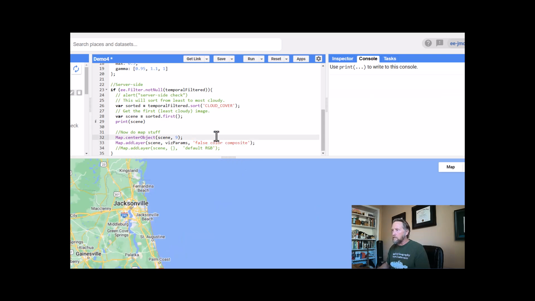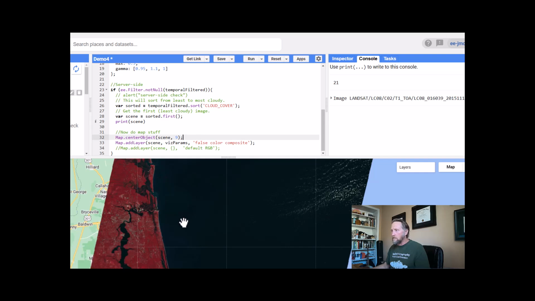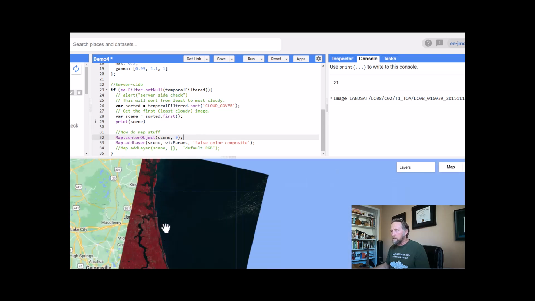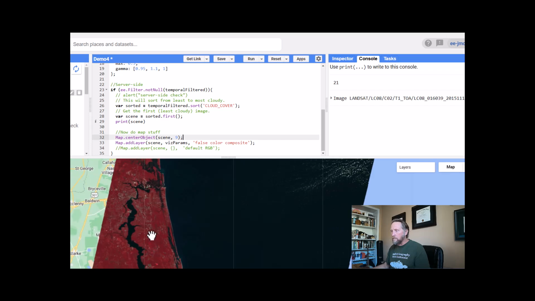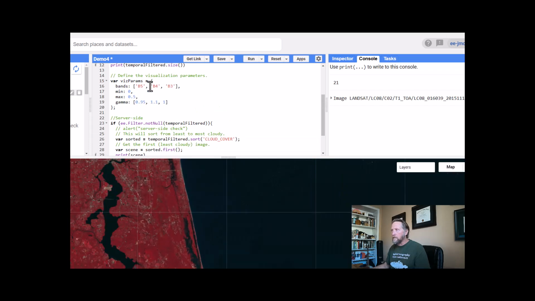So we could do this, and we can get the false color image, which is useful. You can see the actual band associated colors to bands 5, 4, and 3, it looks like. And that's stretched along a min and max using these gamma values.